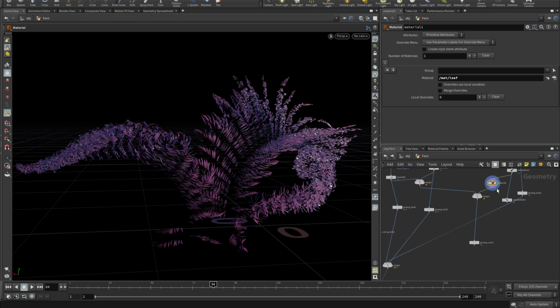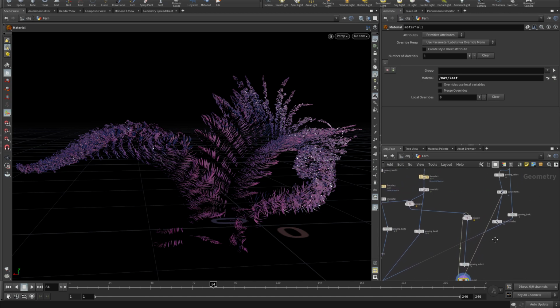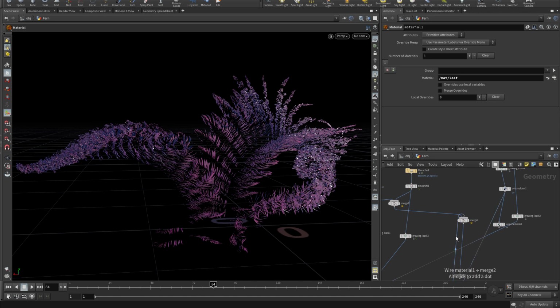I think this shader will work for our other branch and trunk as well.